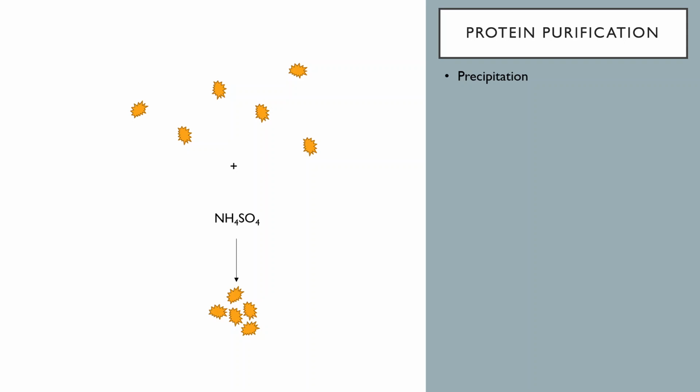So proteins, of course, are big molecules for the most part. And if you extract cells or tissue from an organism, and then even if you grind it up, it's going to be a mixture of a bunch of different types of molecules. So there will be lipids from the cell membrane, there will be carbohydrates, there will be some nucleic acids in there, and there will be proteins, and lots of different types of proteins. So if you want to find just a particular protein in a tissue or cell sample, you need to first isolate the proteins from the other cellular components, and then second, isolate the protein you want from the mixture of proteins.